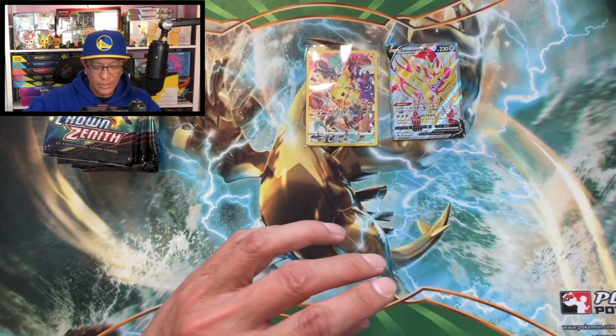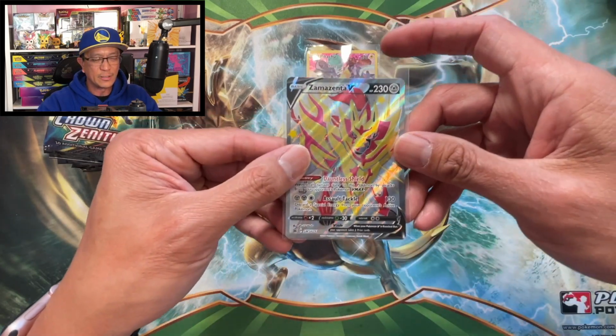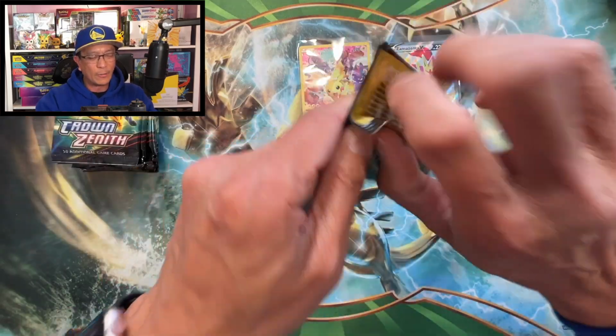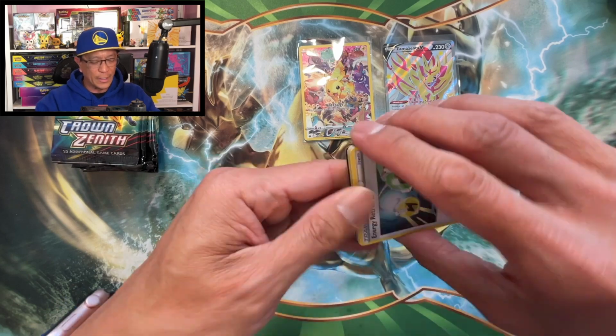Oh, let's sleeve this Zamazenta V, shiny Zamazenta V. That is also a cool looking card. All right. Wow. Pretty strong start to this opening, guys.